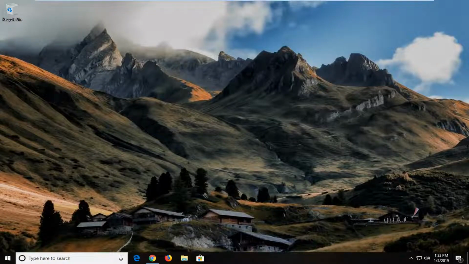In today's tutorial, I'm going to show you guys how to hopefully resolve if you're getting an issue on your Windows 10 computer that says the resolution is not supported. So this should hopefully be a pretty straightforward tutorial, and without further ado, let's jump right into it.